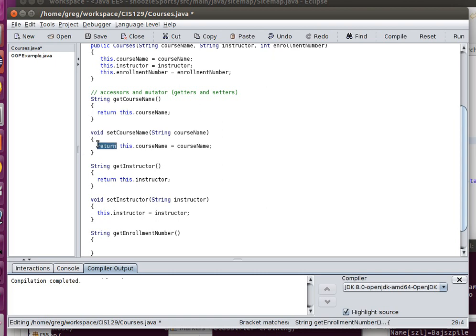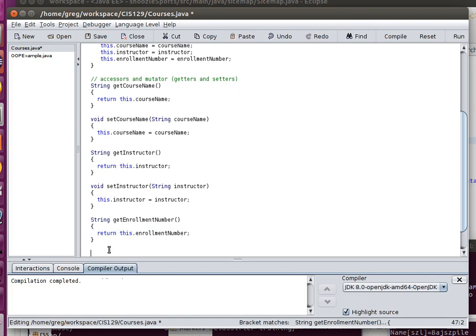And no return value on sets. You don't want to return anything. So in this case, I'll do getEnrollmentNumber. I'll return this.enrollmentNumber, and then setEnrollmentNumber, with the enrollment number parameter.